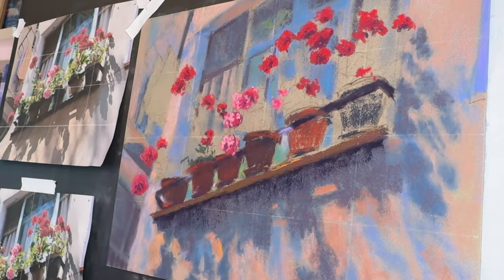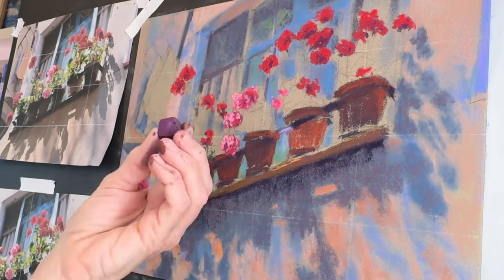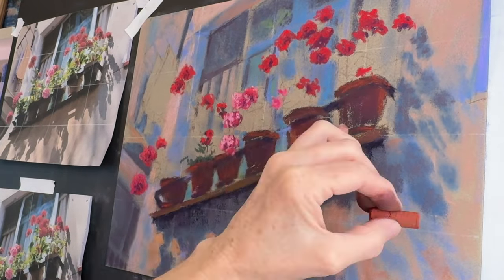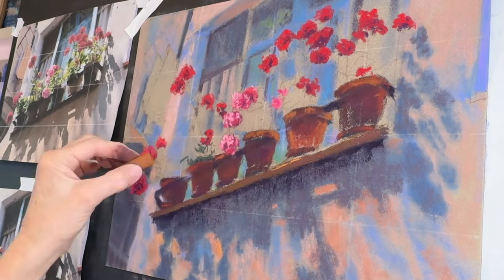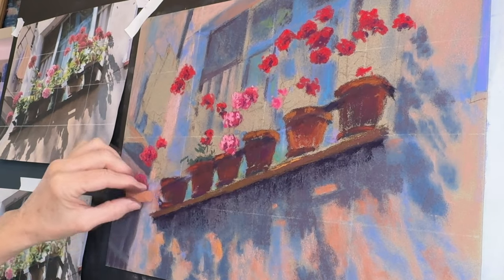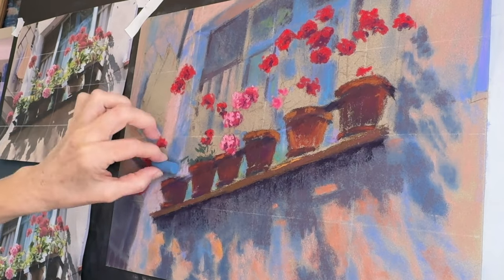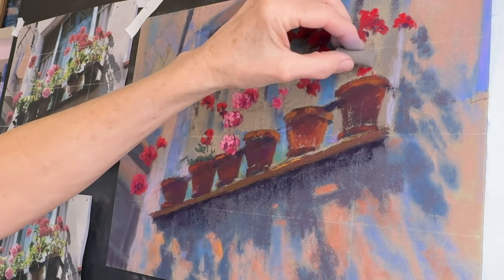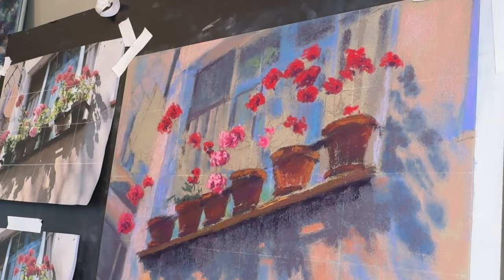I chose to lighten up these pots a little bit and again you'll later see me remove that bar. You can do that with pastel painting — I often just use a little stiff bristle brush to brush out areas of pastel and apply more. The Sennelier Pastel LeCarte card, by the way, is a little thicker and doesn't take water, but it's very textural and takes a lot of layers. It has such a soft and painterly effect — if you like impressionistic results, it's great, and it's also great for portrait painting or pet portrait painting.